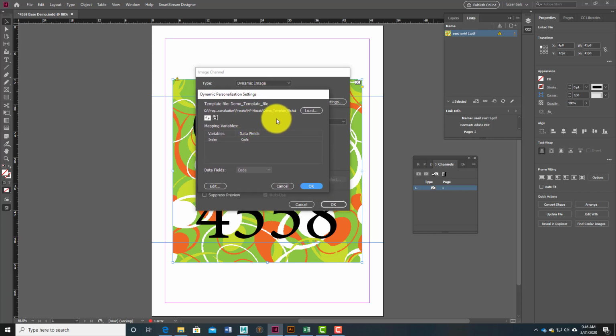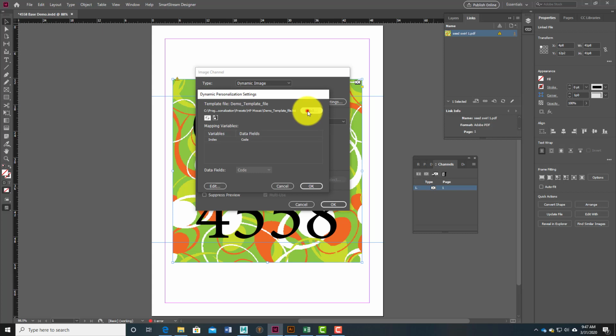This is an interesting part, and this is a big gotcha for folks when they first start working. Mosaic gives you a default template file, and our default template file is inside the Mosaic folder in with the program.